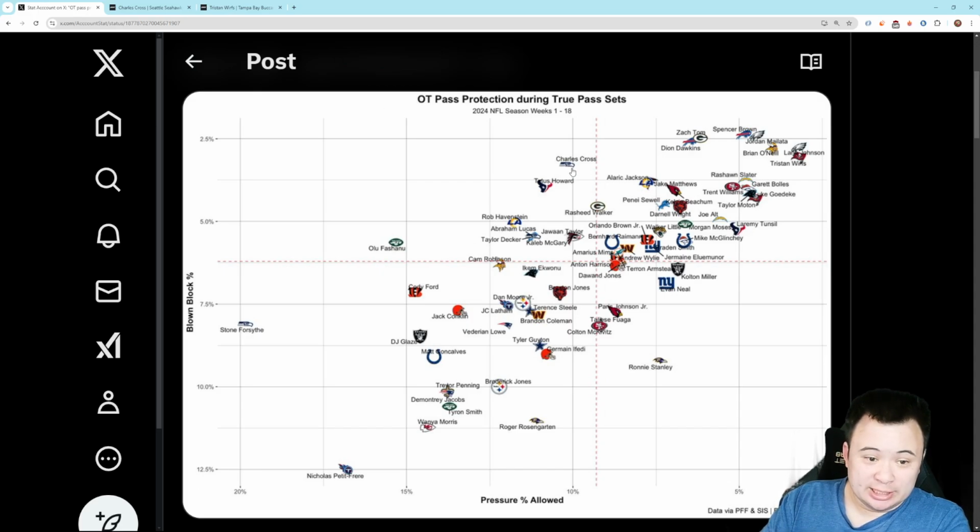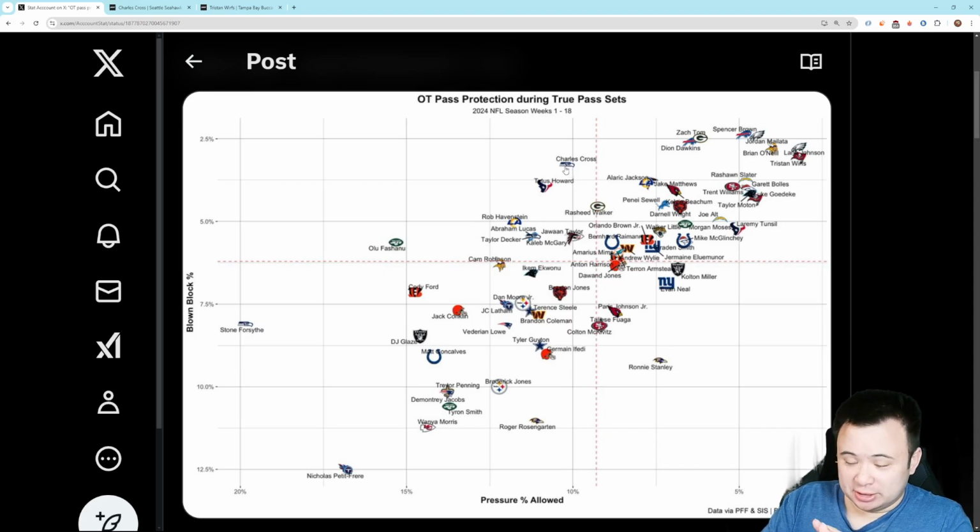And yet his blown block rate is almost identical to Wirfs's. Cross is sitting here at, what would this be? Something like 3.4. Maybe Wirfs's is somewhere around 3.3. Like, very similar. So I think this is just another way of highlighting how the offense didn't make sense. There's a lot that goes into this.